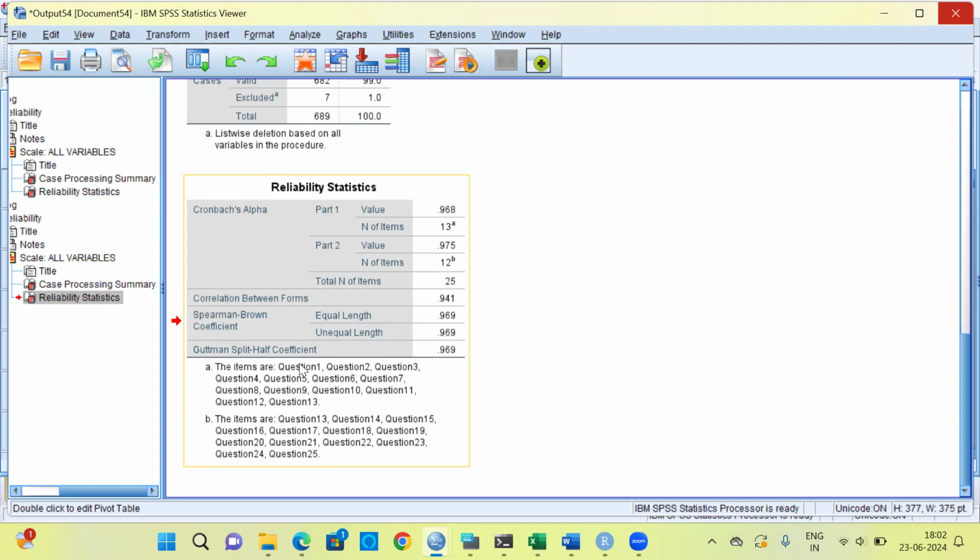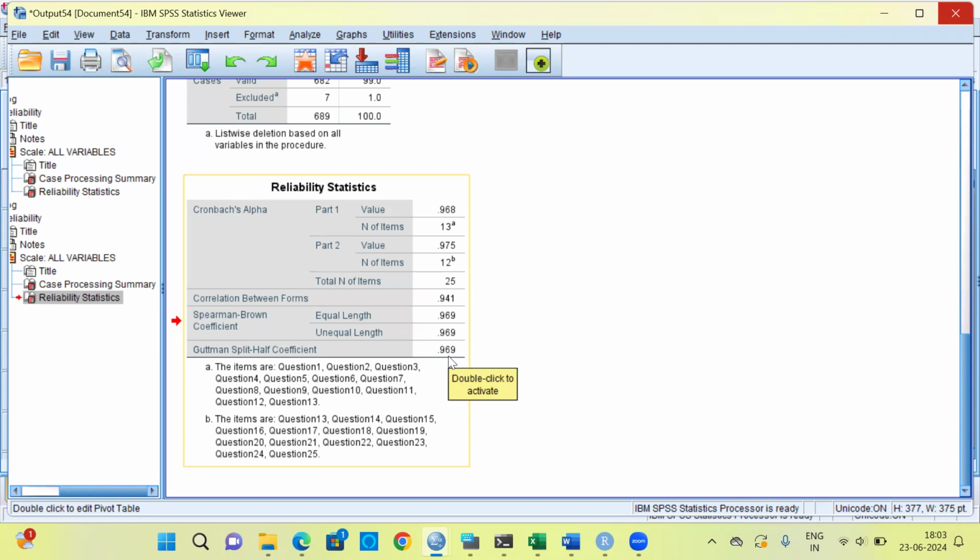Last but not the least, we have to pay attention to what is called the Guttman split half coefficient. I repeat, this is called the Guttman split half coefficient. The value that I'm getting for the Guttman split half coefficient is 0.969. Please observe, this is highly consistent: 0.969 for equal length, 0.969 for unequal length, and the Guttman split half coefficient is again 0.969.